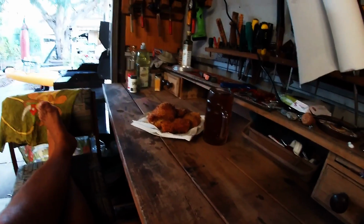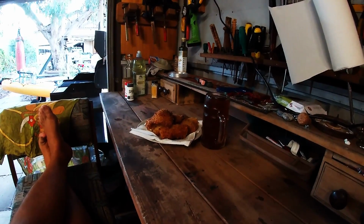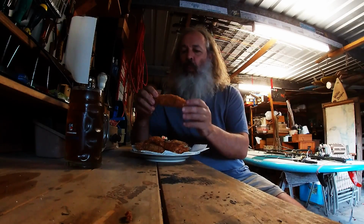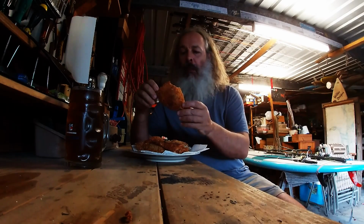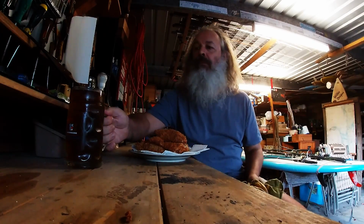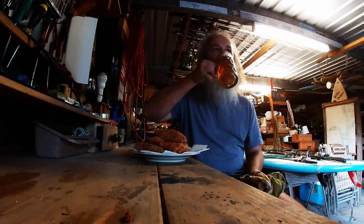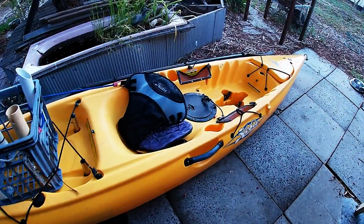But we're here to talk about the boat, about the kayak. So I might have a few bits of squid, a couple of beers, and then we'll start talking. Feel free to crack one while you're waiting. So good. Okay, so I've got a couple of bits of squid and some beer in my guts now, so let's talk about the kayak.